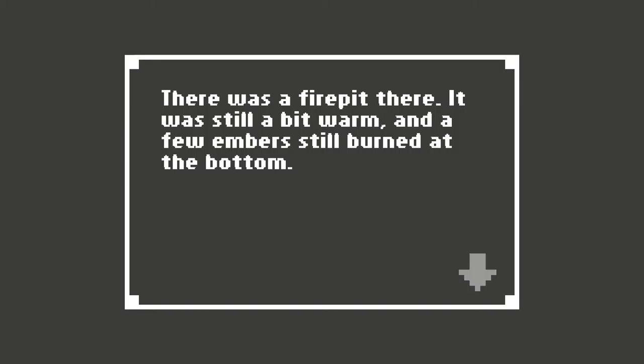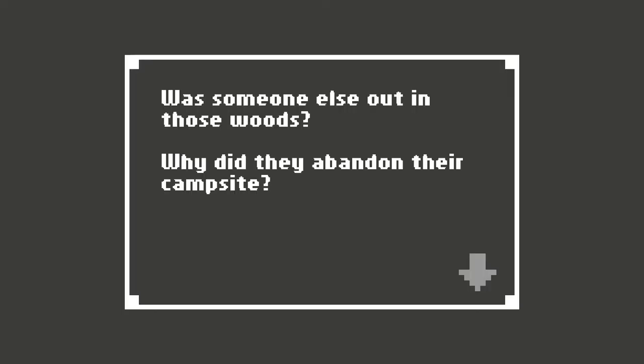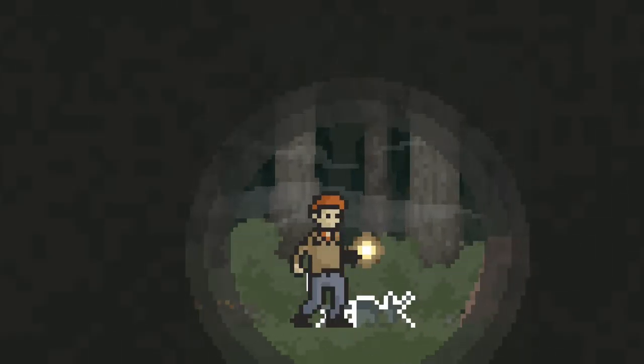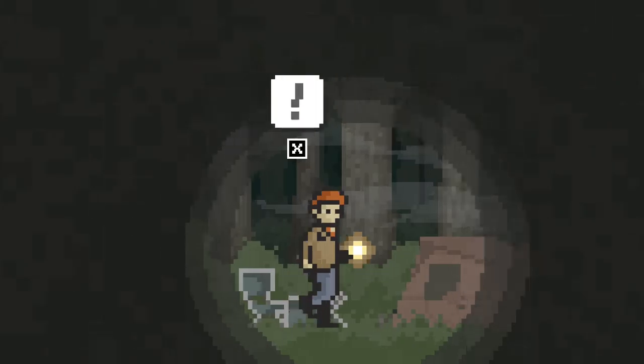There was a fire pit there. It was still a bit warm, and a few embers still burned at the bottom. Was someone else out in these woods? Why did they abandon their campsite? Two folding camping chairs were on the ground. One was knocked over. There were a couple of cans of beer spilled on the ground. Whoever was here left this place in a hurry, but why?